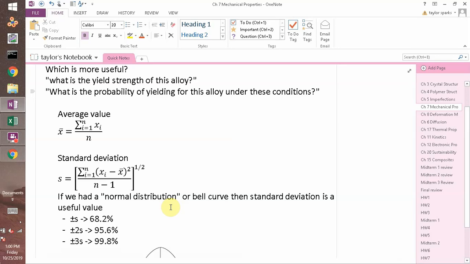One of the most common is standard deviation. So here's the formula for standard deviation. You've all probably done it in Excel before. You sum up, for every single sample, the individual number minus the average. That's x bar, the little hat on it means it's the average. You square that difference. This is called the variance, right? Then you divide that by the number of samples minus 1. Take the square root of that whole thing, right? That's one of the formulas for standard deviation. There's other ones, okay?